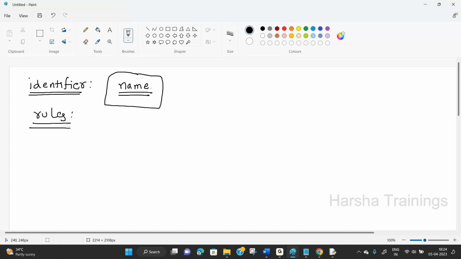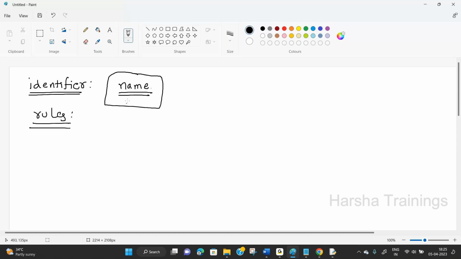Exactly, for giving names to a variable, classes, objects, functions, we also have to follow some rules. Compulsory you need to follow. Suppose your name starts with N, mine starts with S, there is no problem for a person. But this is a program. Program is executed by the machine. Machine, everything is fixed. You have to follow it compulsorily.